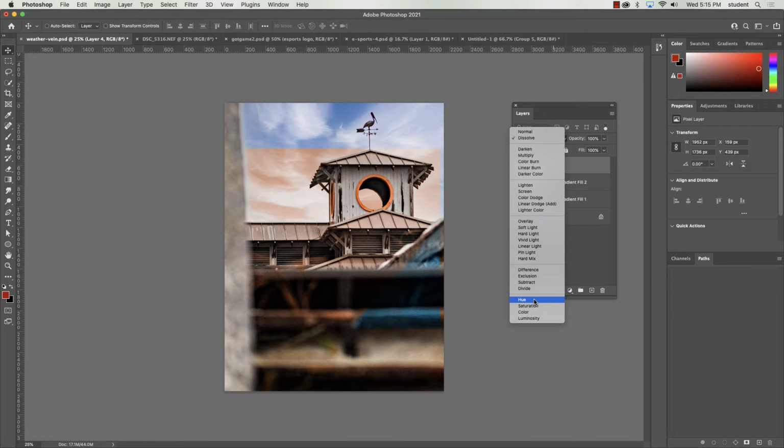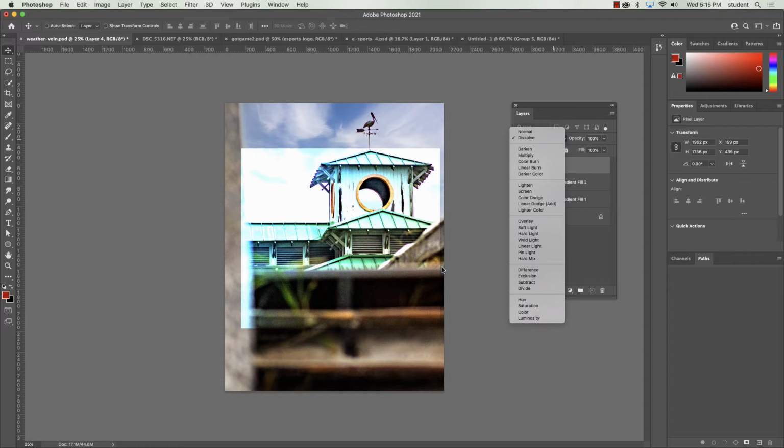Hue is going to use the hue component of this layer with the saturation and luminosity of the underlying layers. Saturation is going to leave the hue and the luminosity from the underlying layer and apply just the saturation of this layer.